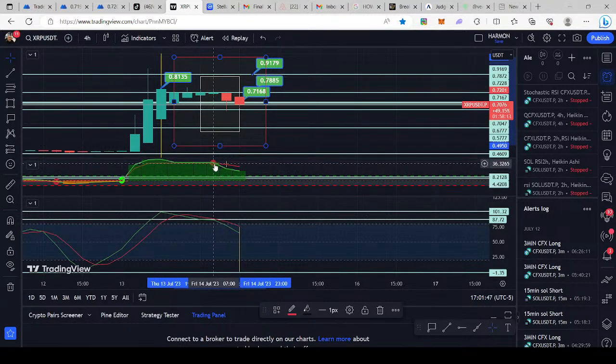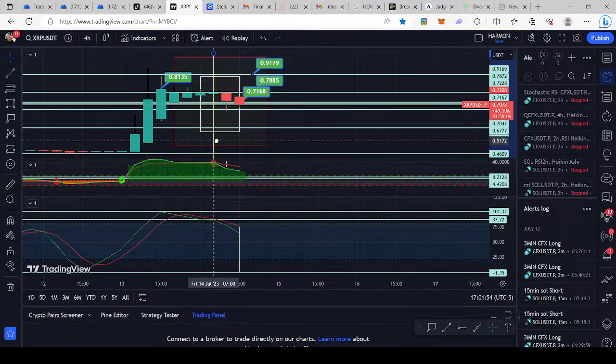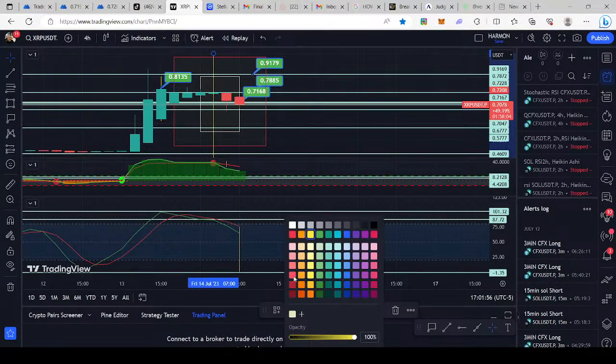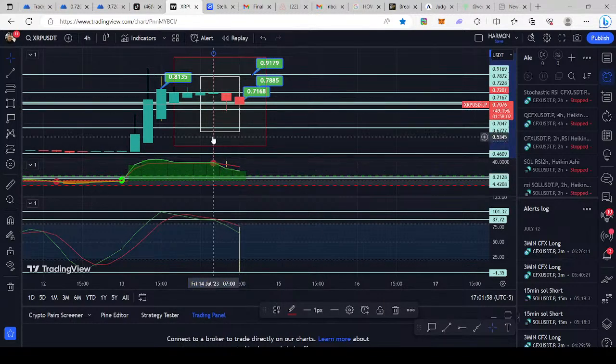So that's kind of what we see right there. 4-hour red moon comes in. That's where the buyers and sellers start to finally deplete. And that right there happens right on that mark. And I'm going to make that red as well so that I know that that line is going to be the 4-hour red moon. Okay. So now that we have that set up, now we know that there's a short coming in and there's a moment that there's going to be a pullback or a retest or whatever. And that's what we're seeing right now.